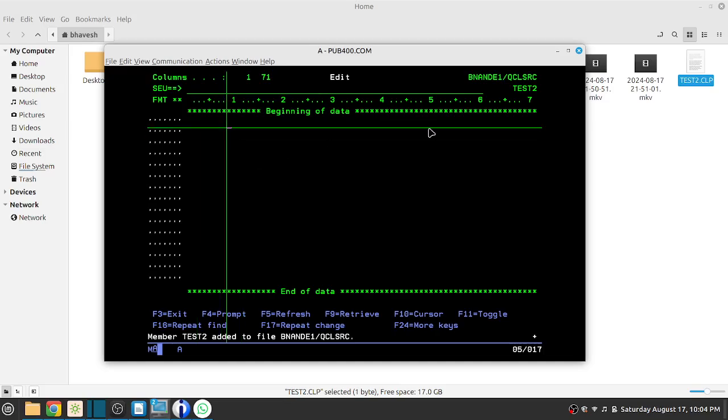As we said before, this is a CL program. CL programs execute commands, the operating system commands. We are using AS400, so this CLP program is going to execute AS400 commands. We just want our program to display hello world. To display hello world, we need to write a command to send a message to the user. We have a command in AS400 for that, which is SNDPGMMSG.